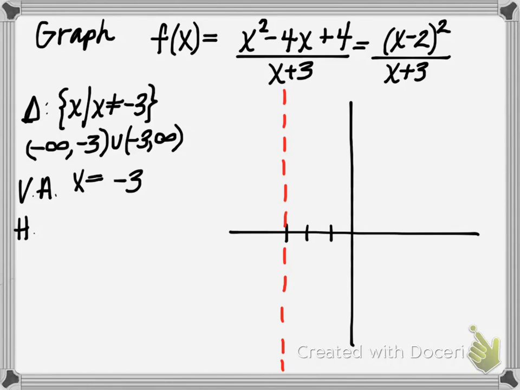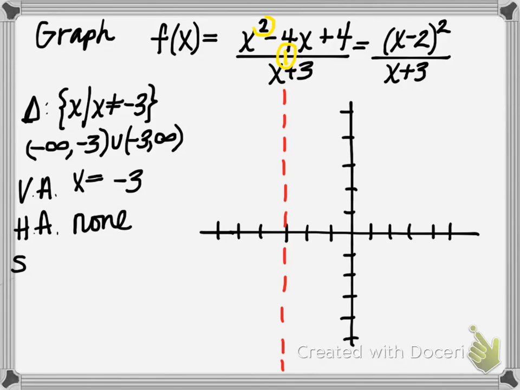Now we move on to the horizontal asymptote, which is going to depend on the degree of the numerator and the denominator. Looking back at the original function, you see that we had a degree of 2 in the numerator, and the denominator was x raised to the first power, or a degree of 1. So the degree of the numerator is greater than the degree of the denominator, which tells us that we do not have a horizontal asymptote in this case. But we do know that the degree of the numerator is exactly 1 greater than the degree of the denominator. So that tells us that we have a slant asymptote, also called an oblique asymptote, if you prefer that term. Slant and oblique are interchangeable.